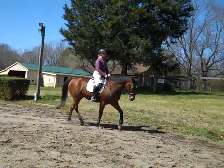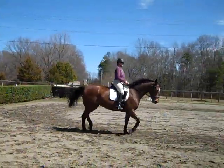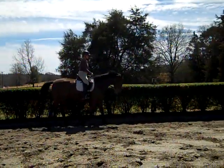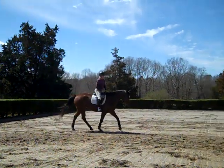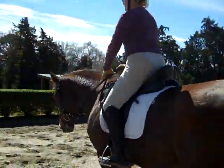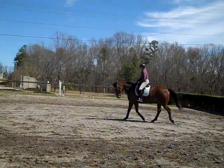We had to lunge her first because of the wind. That's really nice, Trudy — she took a half halt and came right back. She usually wants to rush. Bring your seat under you more for your half halt. We're using the Robert Dover half halt. Trudy breathes in until her stomach comes back, lifts up her chest, brings that breath to the back where her shoulder blades come back together, and adjusts her seat so it's forward and underneath her shoulders. At the same time, she softly closes her thighs and legs to hug in just a little bit, and as soon as Melody responds, she gets softer with her hands.